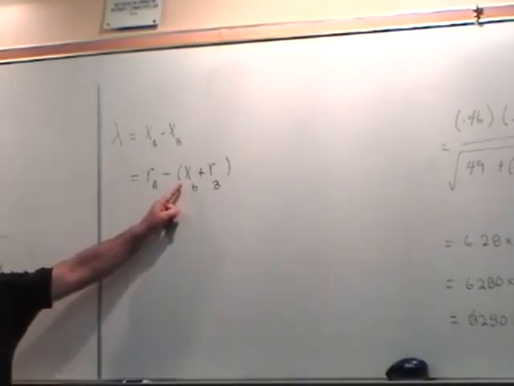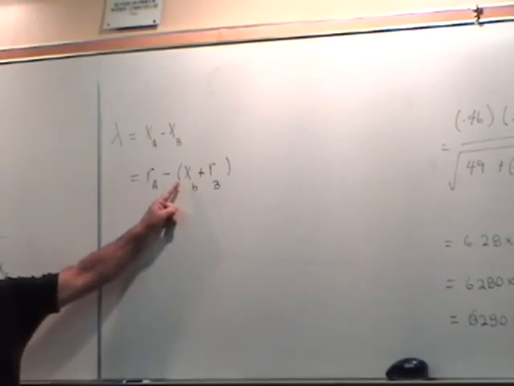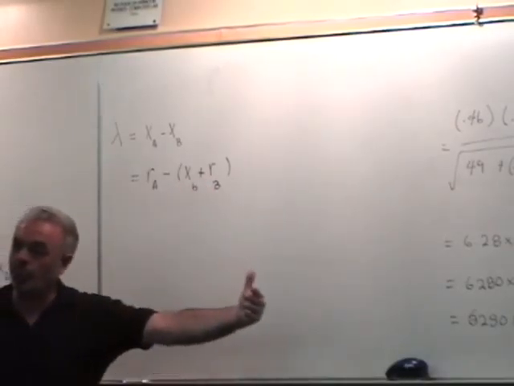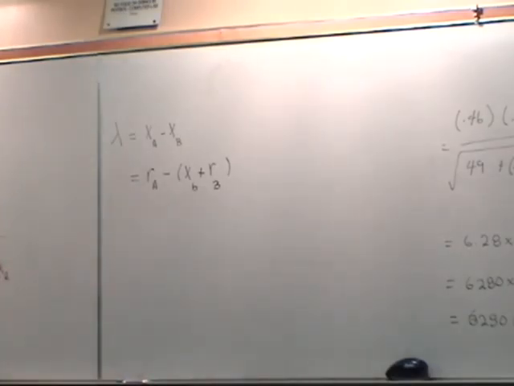It's a plus because X sub B is the new position where the horn was when it produced the wave, and R sub B is how far the wave has traveled. So those two actually add together because they're both going in the same direction. Since he moved from A to B, the center of the second wave is over here, moved forward a position X sub B, and R sub B is the size of the thing. So to measure where this thing is, you have to measure how big it is and how far it's moved. Does that make sense?